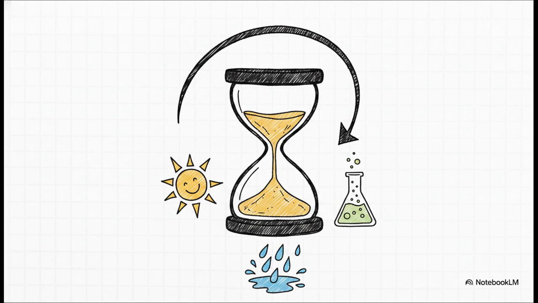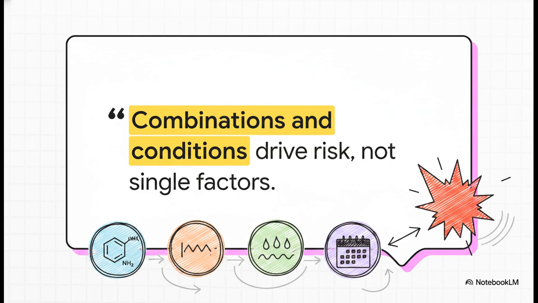And honestly, a longer shelf life simply gives all these sneaky changes more time to happen. So, what does this all mean? The crucial takeaway here is that a passing grade at release does not mean zero risk a year or two into shelf life. It is the combination of things that drives the risk. If you've got a susceptible amine, plus a nitrate-bearing excipient, plus adverse moisture, plus a long shelf life, boom. These factors interact and they amplify each other. You have to assess the entire formulation holistically, not just in isolation.